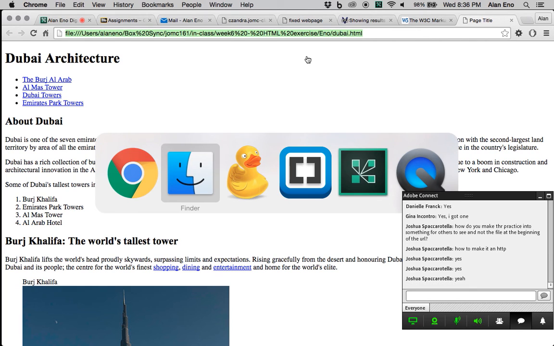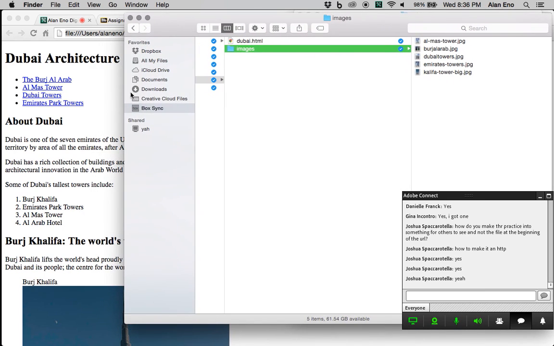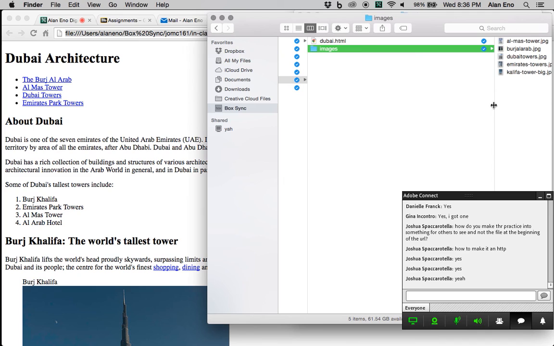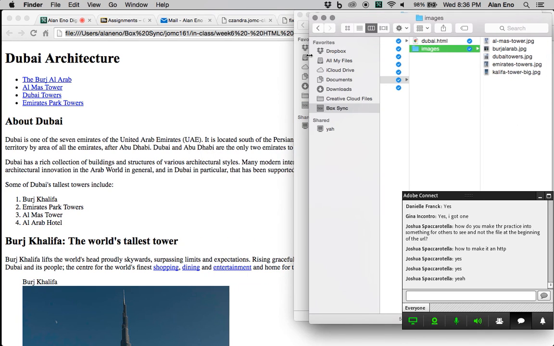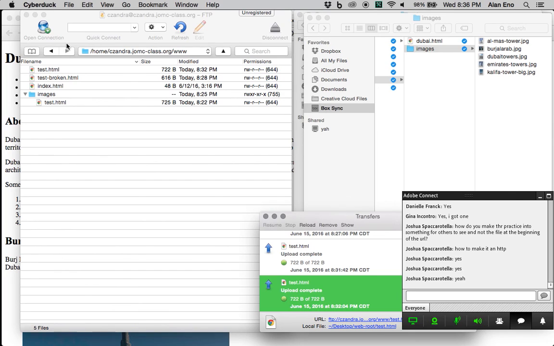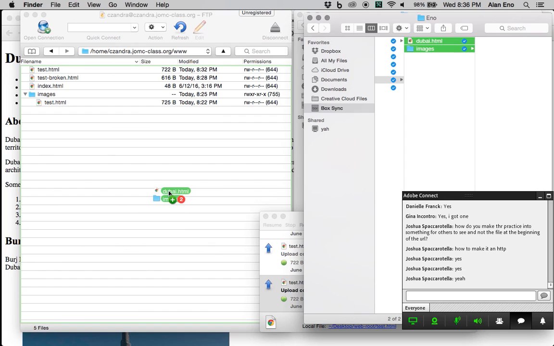All right, so to do that, it's the same process as what we just did with the test HTML, but it involves more files. So you do basically the same process. You connect your Cyberduck to your web host, you double click into the www folder, and from here it's just a matter of selecting the files that you want to make online and drag and drop.